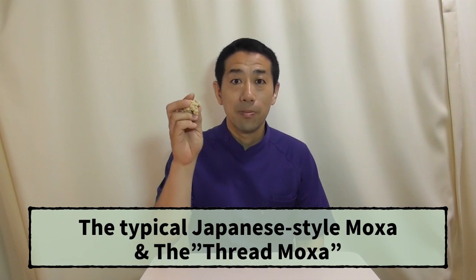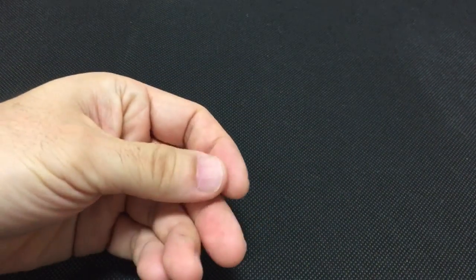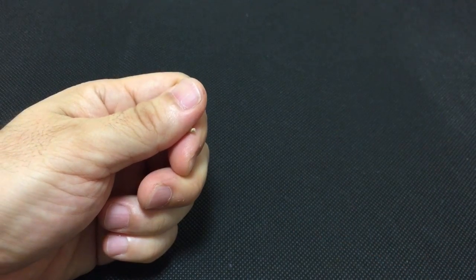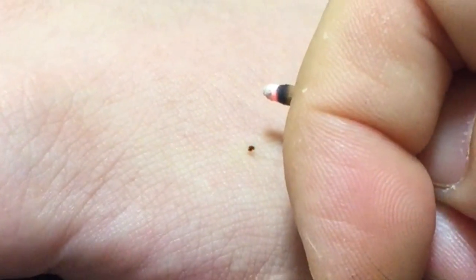Today, what we're going to introduce is moxa brushing, particularly thread moxa. Do you often use moxa? The moxa brushing would be such a useful device, the same as an acupuncture needle. If you could combine moxa brushing with acupuncture, you'd be more flexible. So, we want to learn how to make a small and thin moxa.